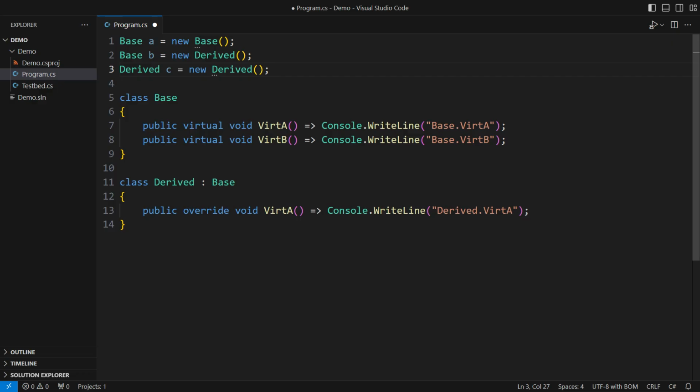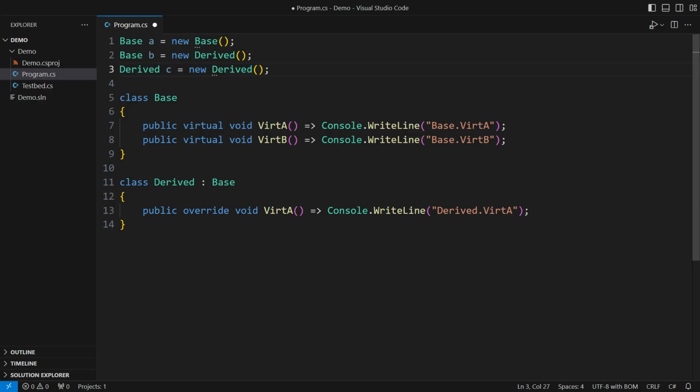What do you see? The first object is straightforward, an instance of the base class assigned to the reference of type base. But then comes the puzzle. An instance of the derived class assigned to a reference of type base. This is legal in any object-oriented language and falls under the so-called object assignment rule. You can assign an object to a reference to that object's actual type or any base type. The third object exercises the last remaining possibility, assigning a derived object to a reference of its actual type, derived.